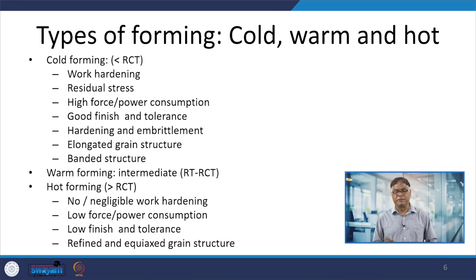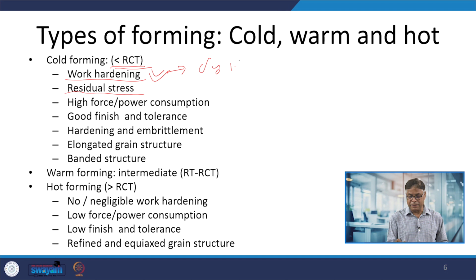If we talk of cold metal forming, when the plastic deformation of the metal is undertaken in controlled condition below the recrystallization temperature, then we call it cold forming. And if cold forming is done, then work hardening is one of the phenomena which dominates. Similarly, localized plastic deformation of near surface layers leads to the development of residual compressive stress. So, work hardening means yield strength and hardness increase, but certainly at the cost of ductility and toughness.